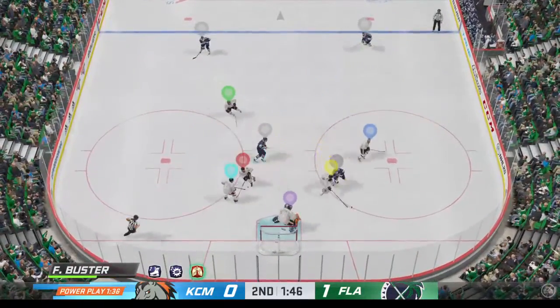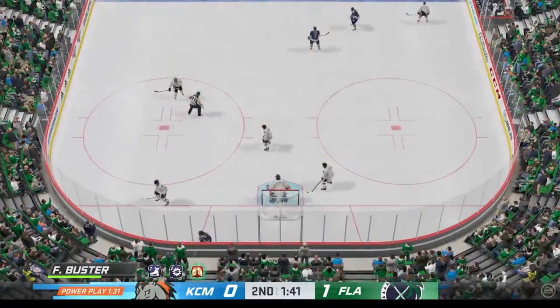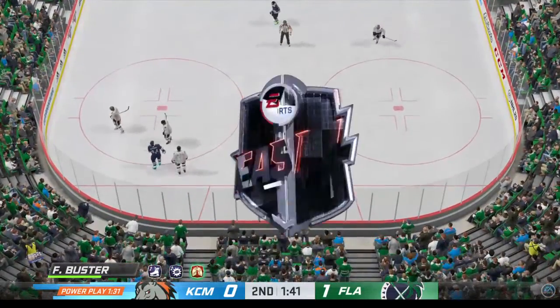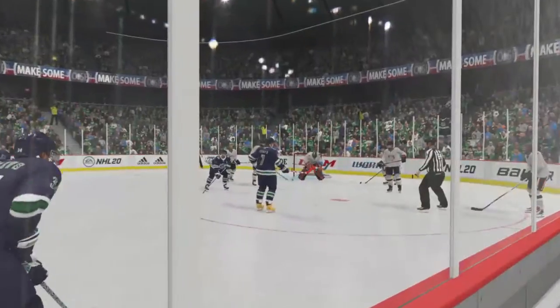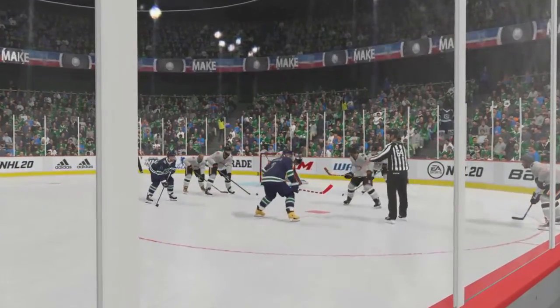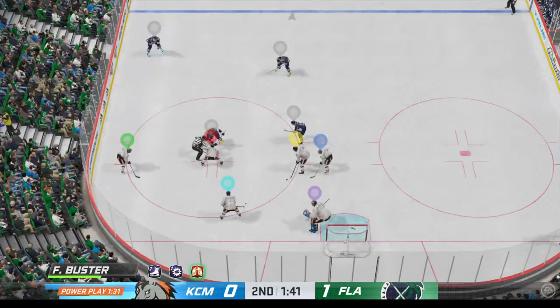Heads deep inside the offensive zone. Glorious stop by the goaltender. But he came out and challenged him. Good save. Florida's up for good reason. They have been the more complete team offensively, which is why they lead late in the second.